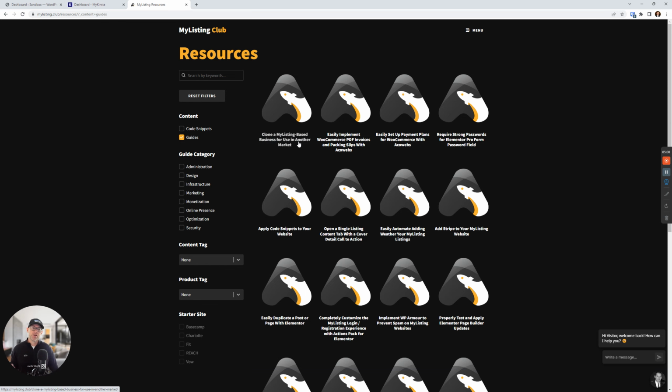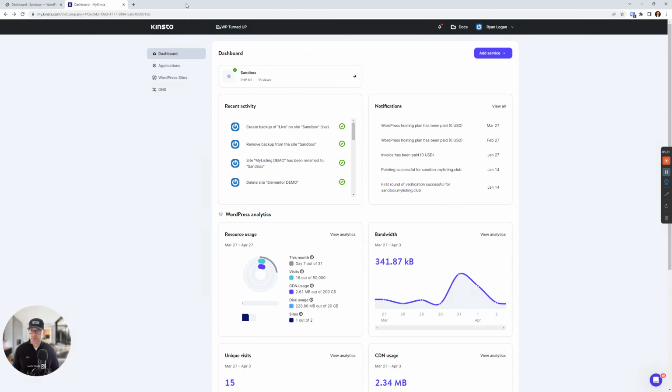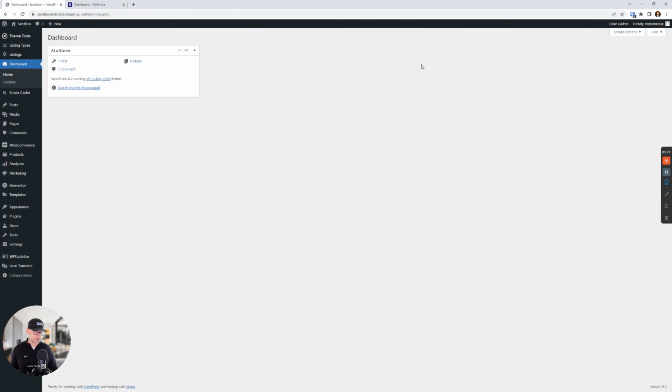So again, in this real world example, I've got a client, they've got a website that targets a specific city in the United States. That site is built, it's functioning the way they want, the design is right where they want it. It's time to enter into other markets. Okay. So this is the guide we're going to be working from. I've got it pulled up on my other screen. So we're just going to walk through it together.